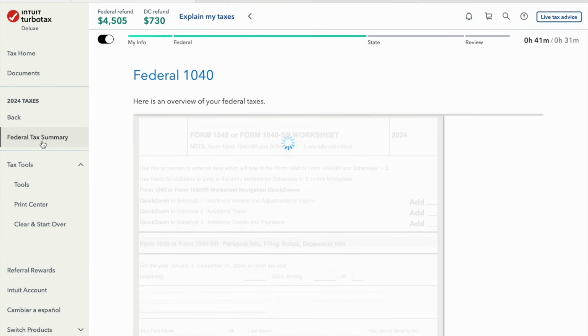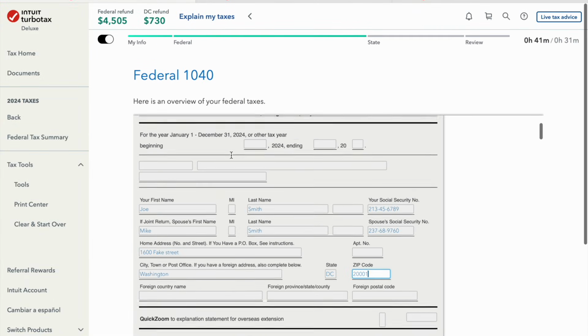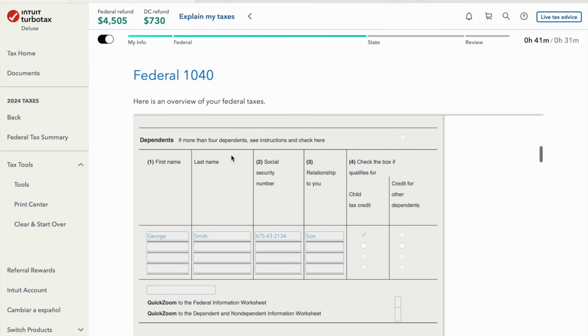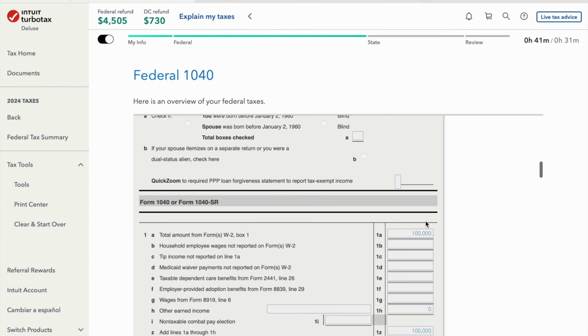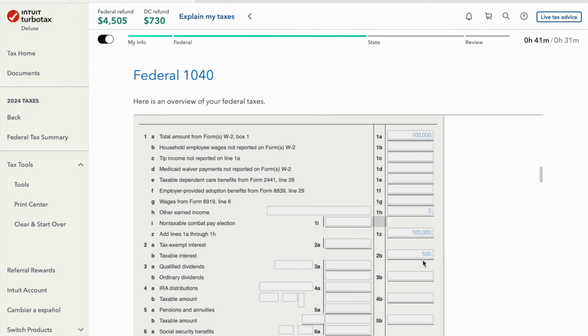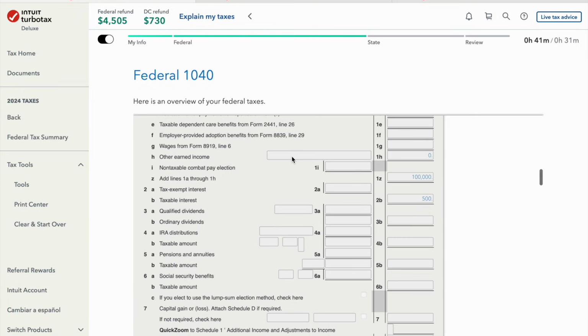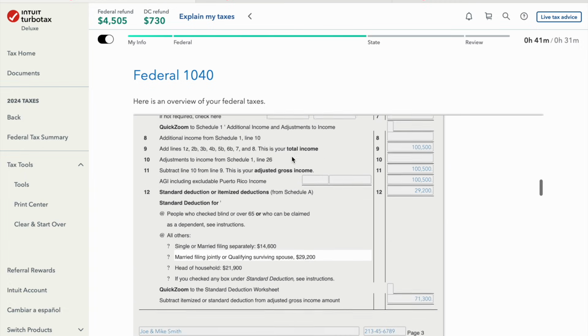Preview my 1040. This is important too, so you can kind of see all the information in here of previewing it. Again, your dependents. So he gets the child tax credit. Kind of keep scrolling through. Here's $100,000 of wages, so you'd want to make sure you check that and just kind of check it's your W-2s. If you have two of them, just add them up. Interest, again, make sure you add that up. If you had dividends, they'd go here. You can kind of just read the lines, and then you'd make sure that you got everything that you needed and that it's entered in actually accurately.